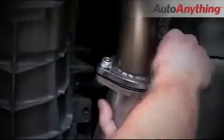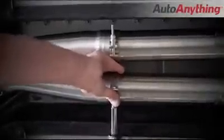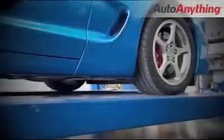Now just simply go back and tighten all of the hardware you've just installed, and keep in mind that it's always best to come back after the first 100 miles and retighten those header bolts.